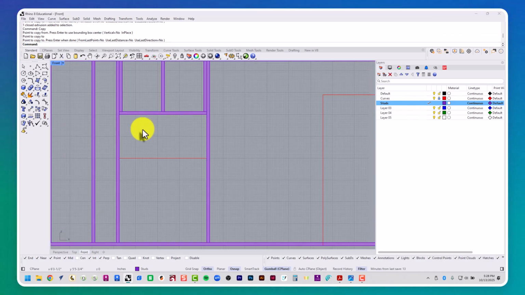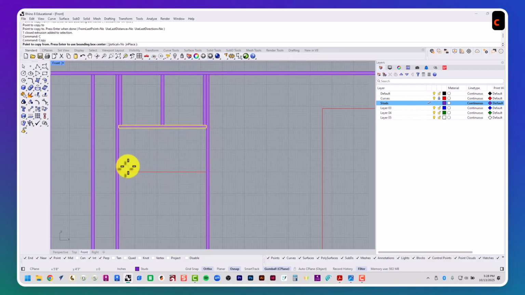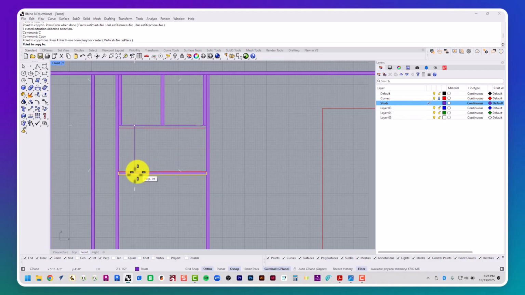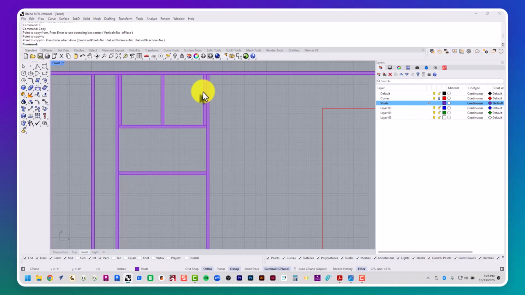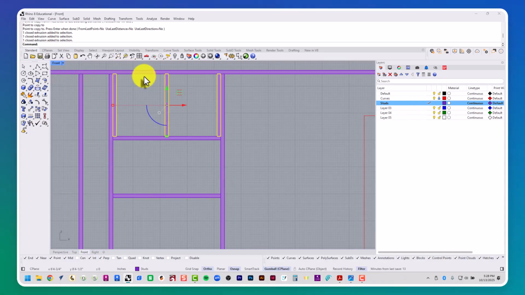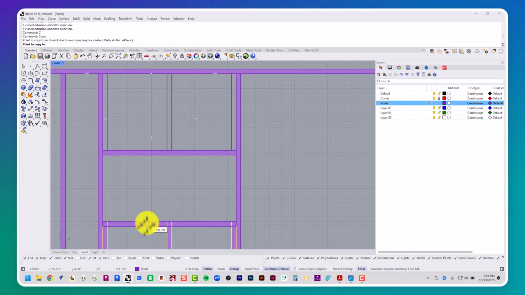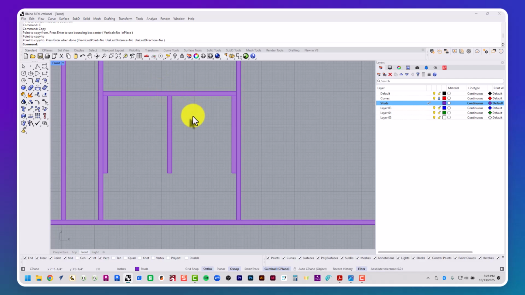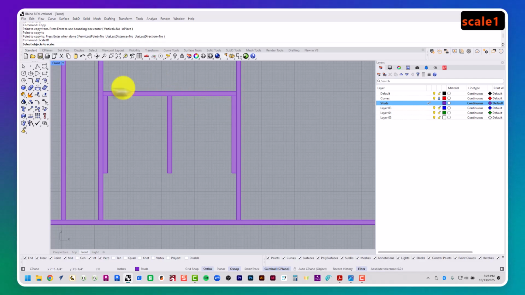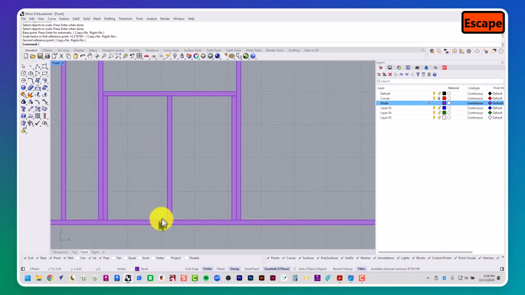Okay. So instead of doing all that work again, I'm just going to grab this piece here. I'm going to copy it from this top edge down to here. Escape, escape. And I'm going to grab by holding shift. I'm going to shift select all three of those. And I'm going to copy from this near edge straight down till I hit this perpendicular near edge. Hit escape a couple times. We'll use our handy dandy scale 1D. I'm going to scale these 3 sticks from here to this first reference point to this second reference point.